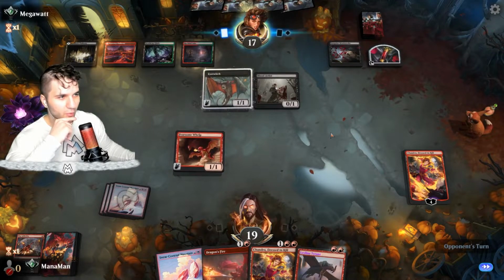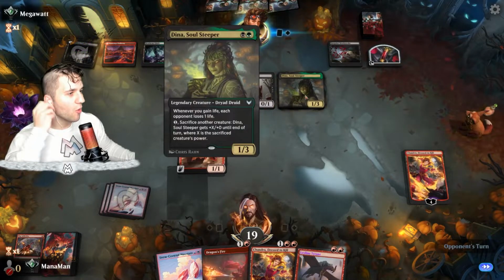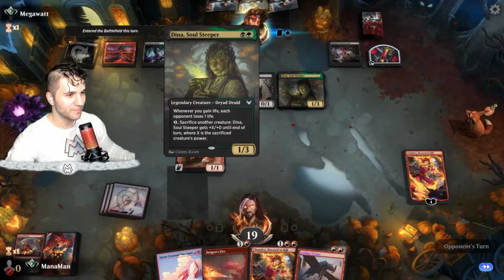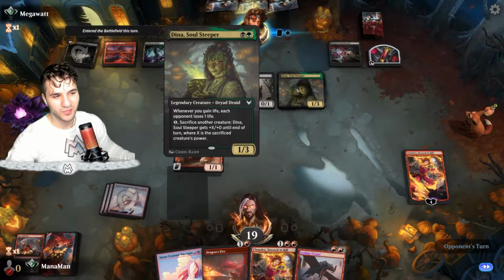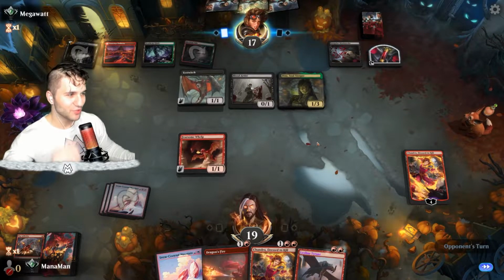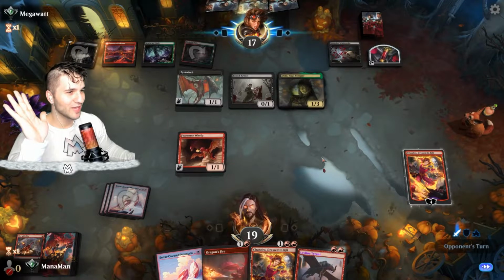Of course, barring whatever they play here. Got some Jun going. Oh, boy. Okay, I see what they're doing now. They're going to get the ping action going. So this will sacrifice another creature, and Dina will get +X +0 until end of turn. Oh, boy. Okay, I see what you're going for here, and I don't like it. I don't like what you got going on here.